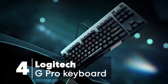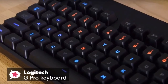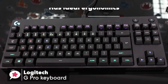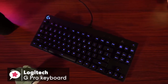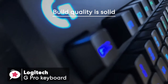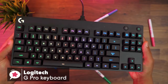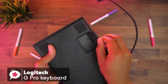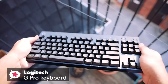At number 4 is the Logitech G Pro Keyboard. The Logitech G Pro is another tenkeyless keyboard, so it excludes the numpad. This keyboard has ideal ergonomics, keeping your hands close together when gaming, or if you have a small desk, or wish to play using a low DPI on your mouse and need the extra space. The overall build quality is solid. The top black plate features a matte finish which matches the keycaps, the sides have a shiny finish and rounded edges, and the bottom plate consists of a flat finish with a pattern of glossy slanted lines carved into the surface.